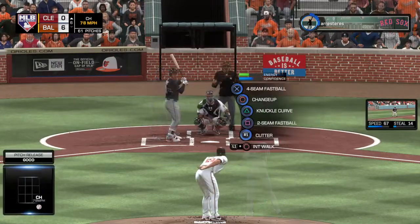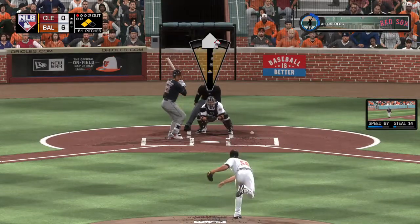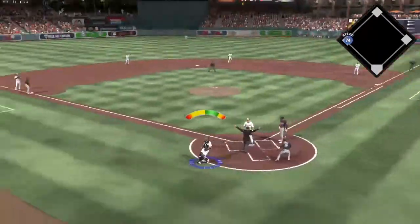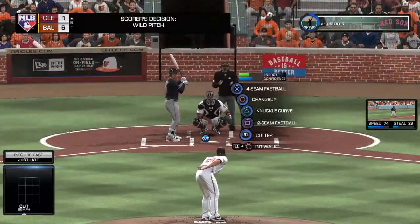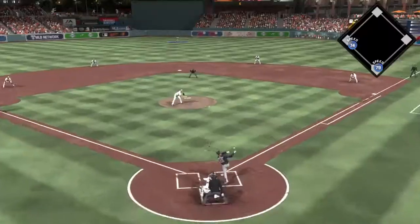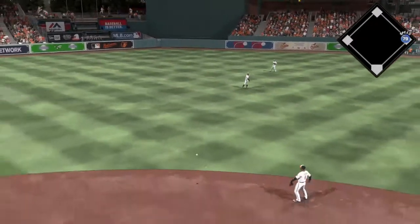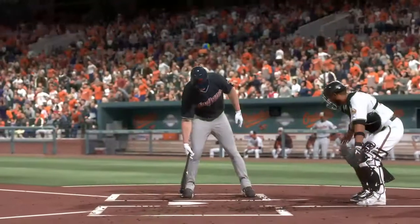Too low, 1-0. Well, the Indians have been searching for that big hit pretty much all game. And this one gets away. And he is safe at the plate as he wasn't able to recover in time. Hit in the air to shallow center. Coming in is Jones. He can't get to it. This one's down. In to score is the runner from third. That makes it a 6-2 game.